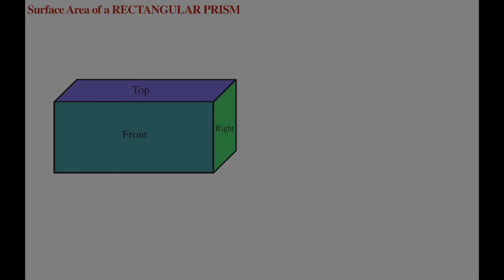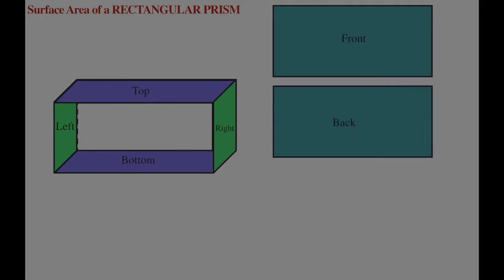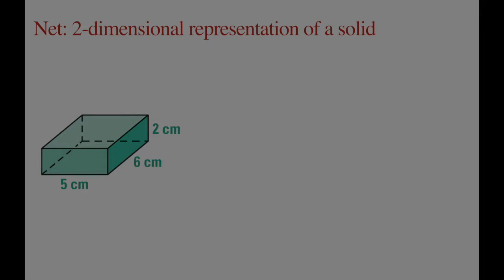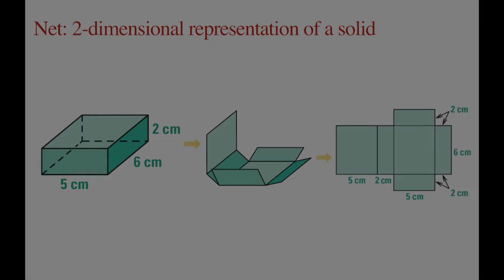Now, if we look at this rectangular prism, you can see there is a front and a back, a top and a bottom, a left side and a right side. So each of these sides almost come in pairs. You could fold that out and make a net and then find the area of each part of the net. And you can see in the net that they also come in pairs. We've got this side here that I'm highlighting and this side here, they're the same. This one here and this one here are the same. And those two there are the same.